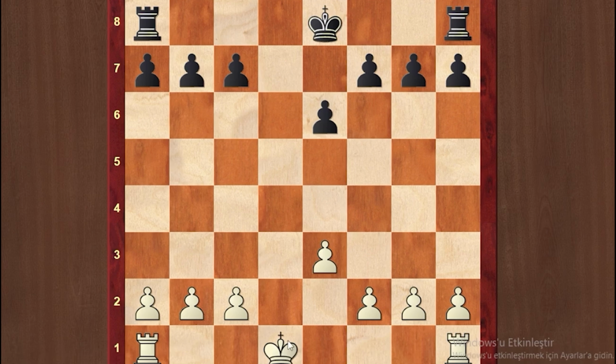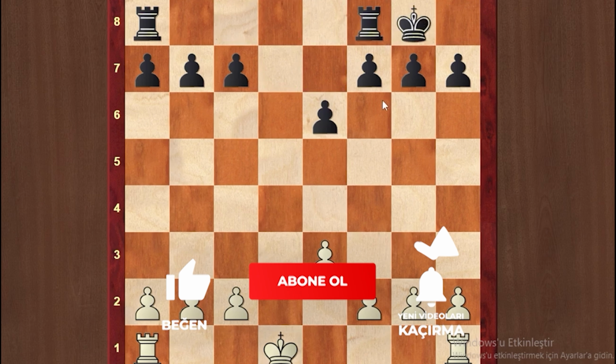We continue our studies on castling. At the end of our previous lesson, we mentioned that castling is not always possible. Today, we will talk about the situations in which castling is not possible. In the example we will examine, the kings are white Shah and black Shah. In this case, it is black's turn.